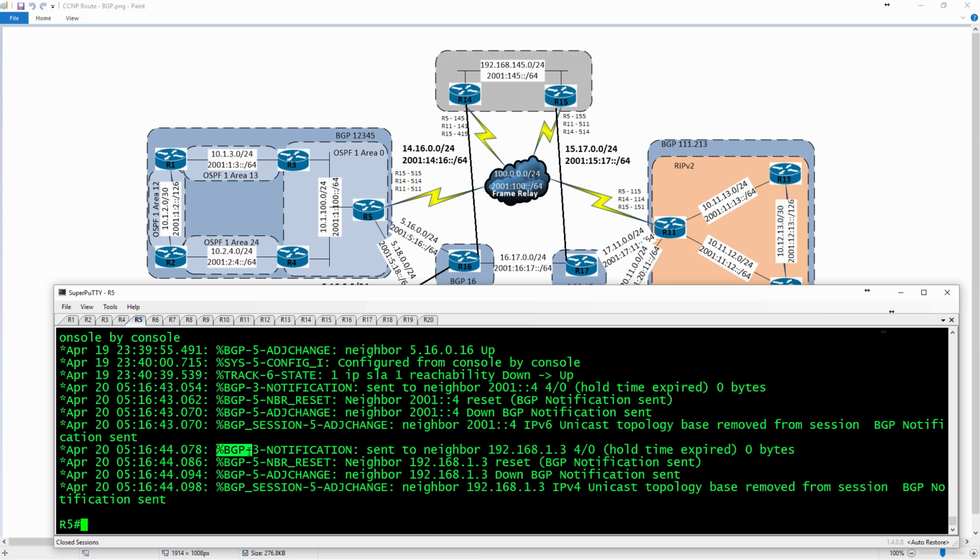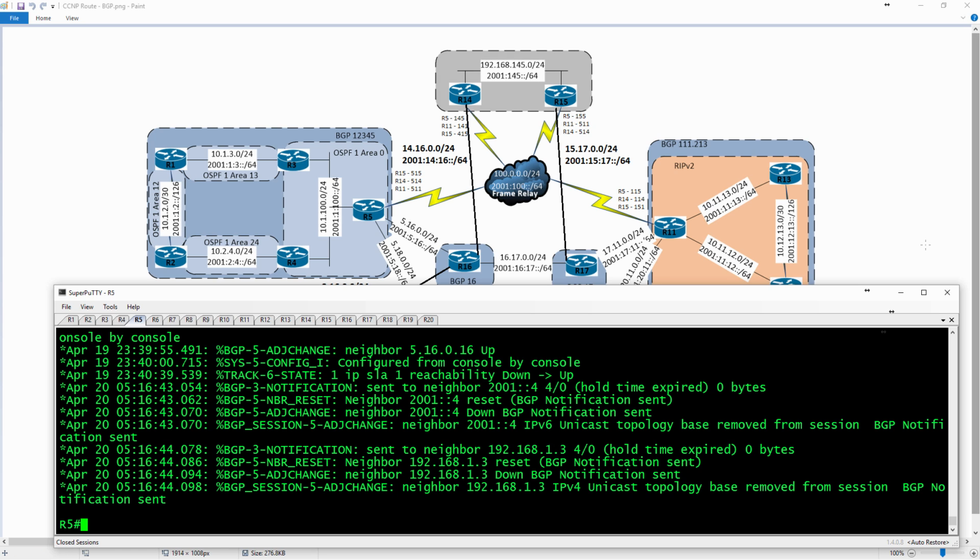Here it says BGP, so this tells you who sent it to you. The BGP routing process sent the facility, and this here is the logging level. It's a 3. You have 0 through 7, with 0 being critical alert and 7 being a debug, which is everything. 3 is kind of in the middle. Then we have a notification, which is what was being sent. This is basically your identifier, and then you have the actual message itself. That's basically what a syslog is. This is local logging, and it's also local syslog.